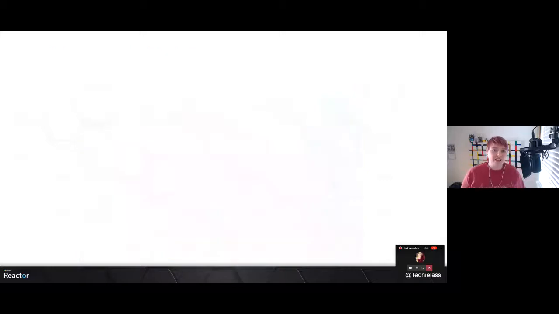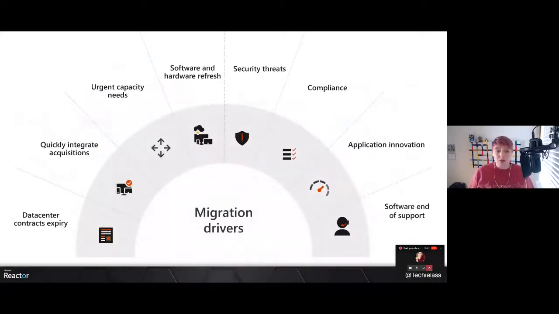So as I said, today's session is about migrations, and I've been talking to customers about migrating for various different reasons. There's lots of different drivers that people are looking to migrate away from on-prem environments for, things like capacity issues. They've run out of physical space within their data center and need to add more, but physically can't. So they're looking to leverage the cloud to help them do that. Or they're looking to replace hardware and software that has run out of date. Often on-prem, we traditionally ran software and hardware for 3 or 5 years, and then when it started to get to end of life, you start to sign that new contract and jig everything again. And when people are reaching those limits, those contract end dates, they're starting to think about potentially looking to move to the cloud.